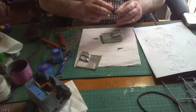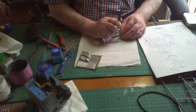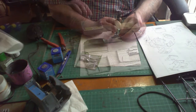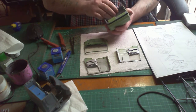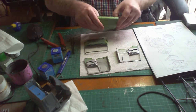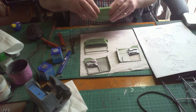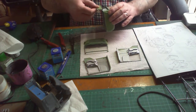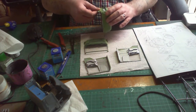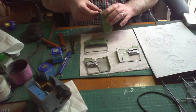I actually forgot to do this before I put the glass in, so I'm putting in the door handles for the inside. Now the top's dry, it's time to put in the inner cab roof — it goes in at a slight angle to push in, then glue up. Once that's in, the back part slides in — there's a nice gap and only a little bit of glue needed.